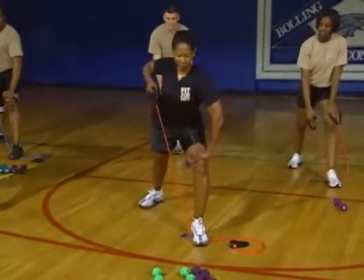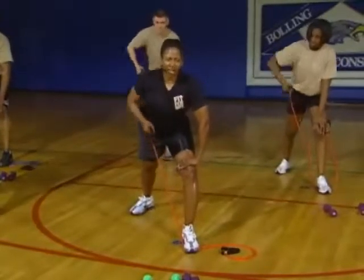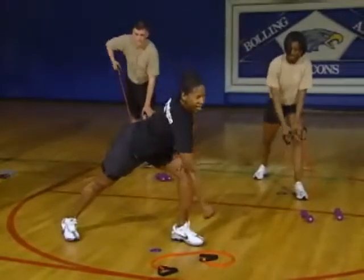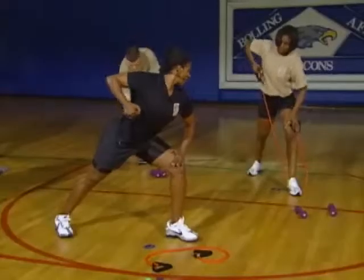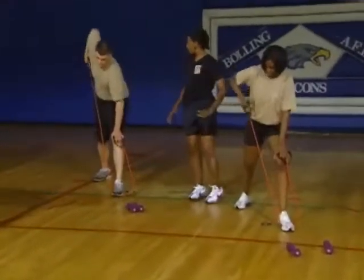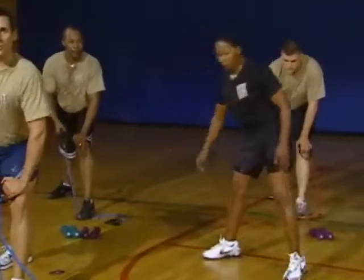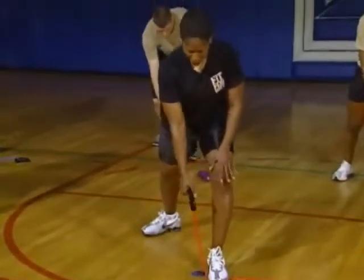And up and down. And up and down. This one is kind of tricky. And as you guys continue on, I want a good stretch here and pulling up, and your elbow close to your body. Good. Good. Very nice. Very nice. Excellent back there. You can add a little bit more tension on your band here to make it a little bit more.